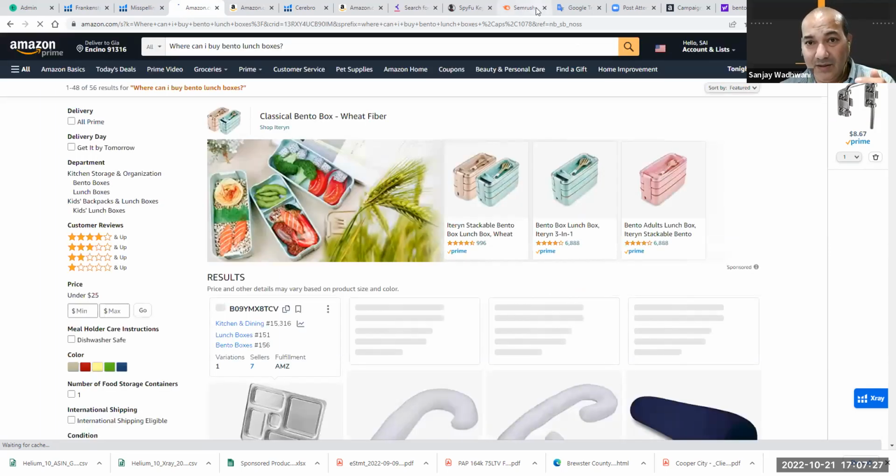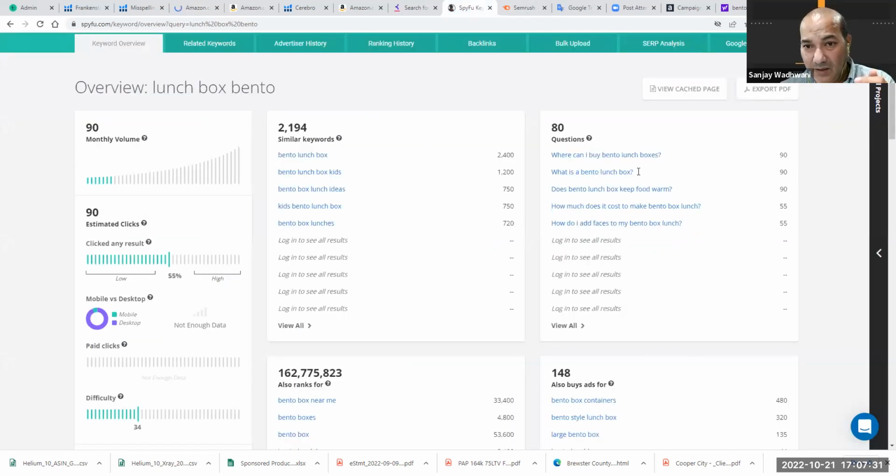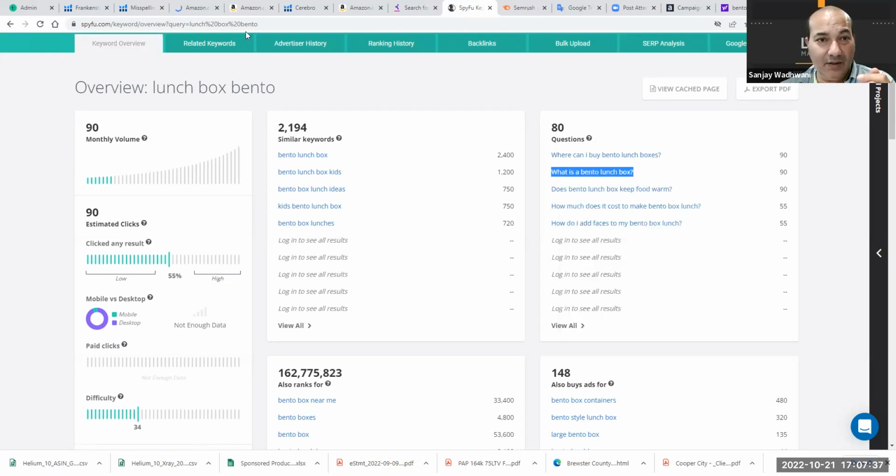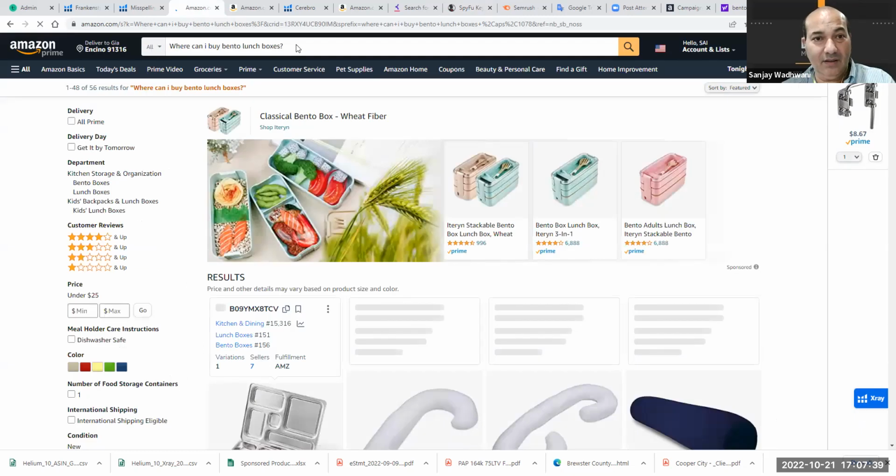Okay. Let's look at other options. What is a bento lunchbox? You take this one and type it in Amazon. There are so many benefits of using a keyword phrase where there's hardly any competition.